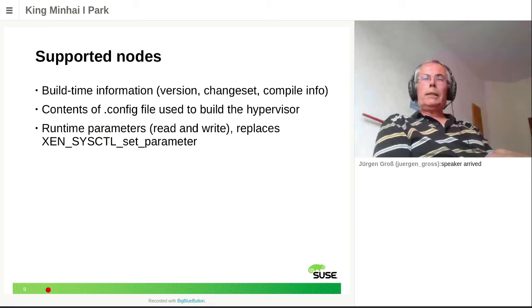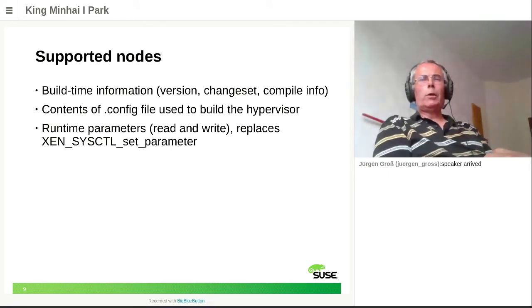And there are runtime parameters, readable and writable, replacing one syscontrol, the syscontrol set parameter sub-option. It should be noted that runtime parameters are a little bit more complicated to handle in code when they're not some plain types like bool or integer or string. So for custom runtime parameters, and unfortunately, I think all but one or two runtime parameters are custom ones, you need to add a special function to handle them if you're adding a new custom runtime parameter to the hypervisor. But from the already existing examples, it should be rather straightforward to do that.